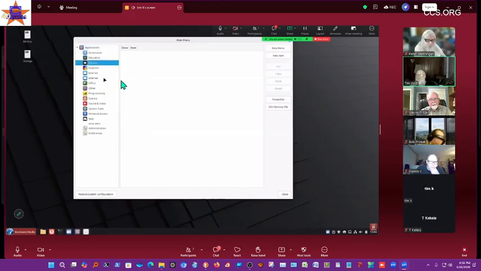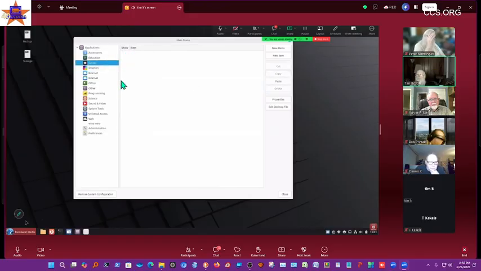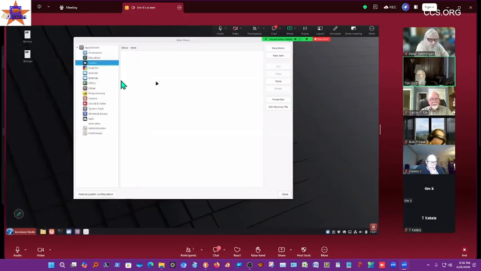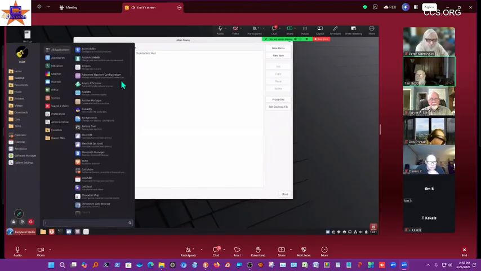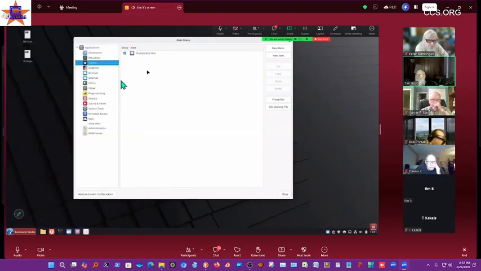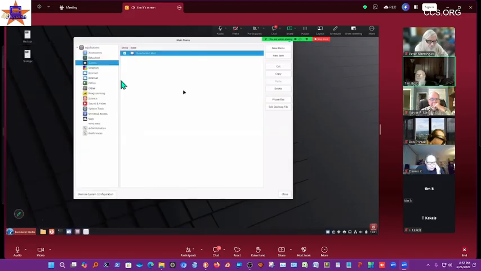So we have games, right? Let's go to internet. Let's copy Thunderbird into the games. Right now, games is not showing in the categories. Now, if I paste this in, it should show. Sometimes it does, sometimes it doesn't. Oh, look, it doesn't show. Even though I drop something into the games application category, it doesn't show. Sometimes it will, sometimes it won't. And so it's one of these things where it's just really frustrating.